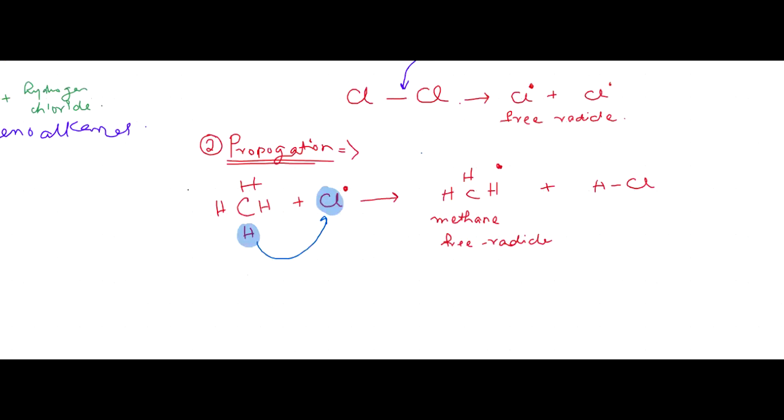Methane is going to say, listen, now I have turned into a free radical. I want to make some kind of chemical bond. It will see there is another chlorine atom. It will say, I don't care that you are part of a molecule. I want you to be part of my molecule, because methane now is a free radical, so it is extremely reactive.